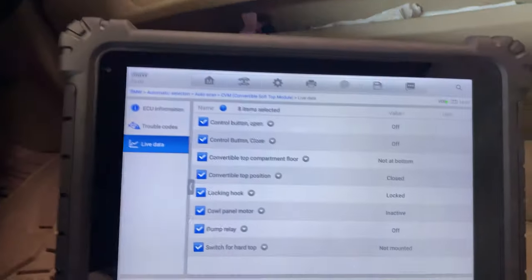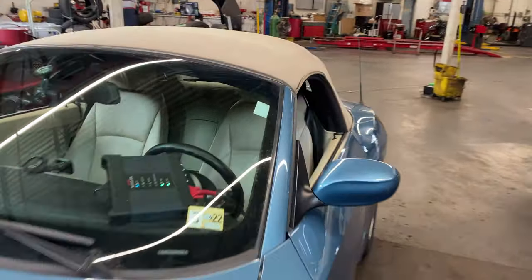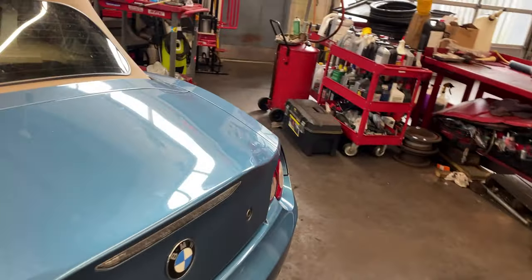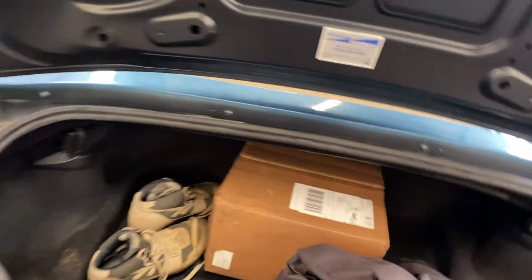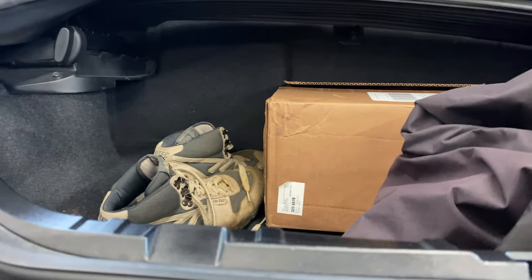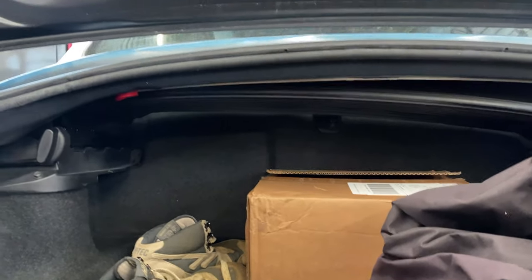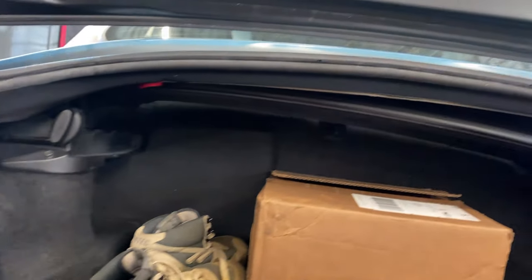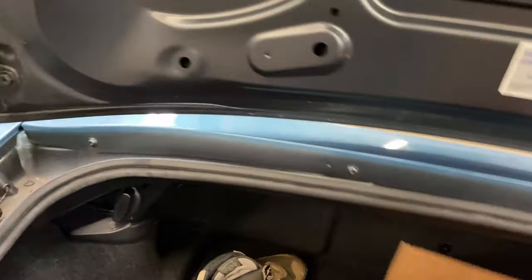I don't see any manual levers. So I think that should be done electrically, but let's get ourselves familiar with the system and then we can see what we need to find, all right? All right, guys, so one thing that I wanna check before we go any further with the whole test is make sure the shelf in the trunk is locked into place. He has boxes in here. I don't like the way this looks. I mean, you have a big box when you want to lower the convertible. I'm not sure if there's enough room for that here, so let's get all these things out.